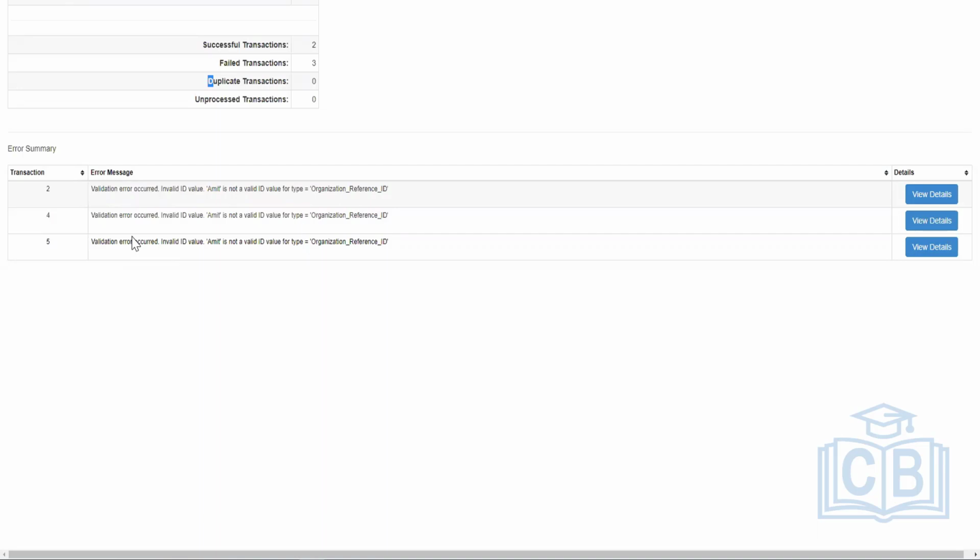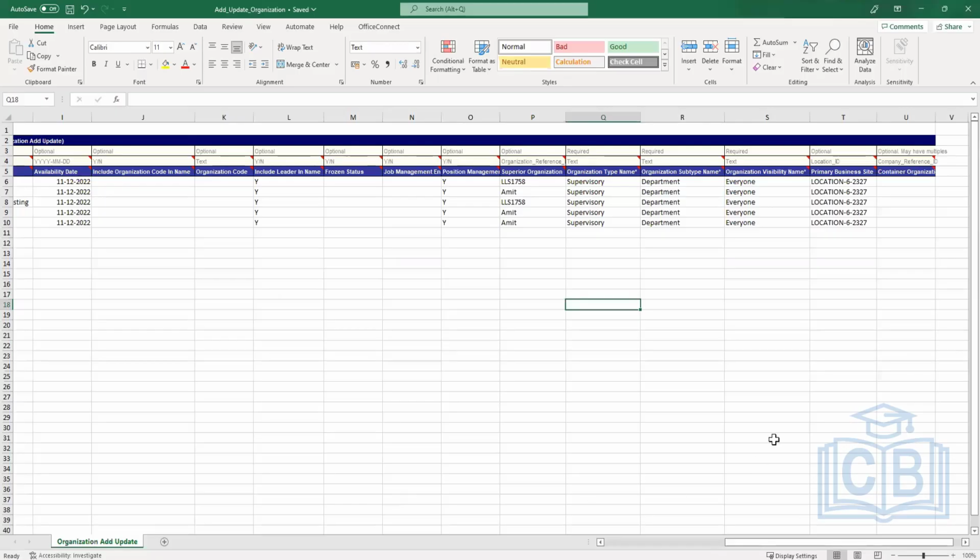You need to put in more effort. But if you select validate only mode, it will give you errors, but it will not be loaded into Workday. Then you can fix those errors wherever you identify them, and you'll be reloading the data into Workday, which doesn't have any errors. So validate only mode is the option. That is an important option that you need to know how to use.